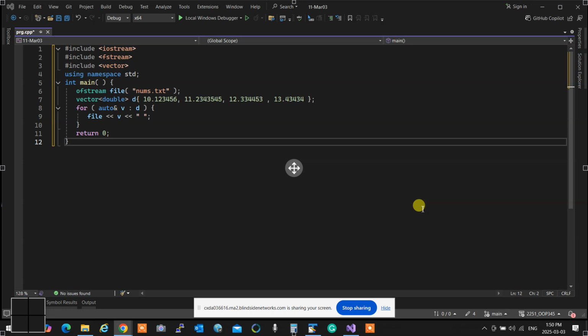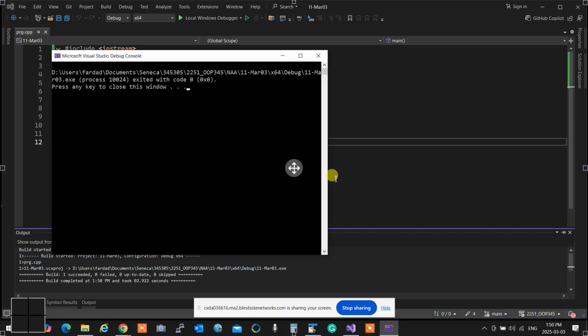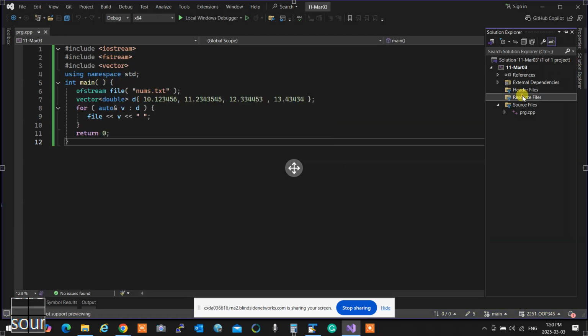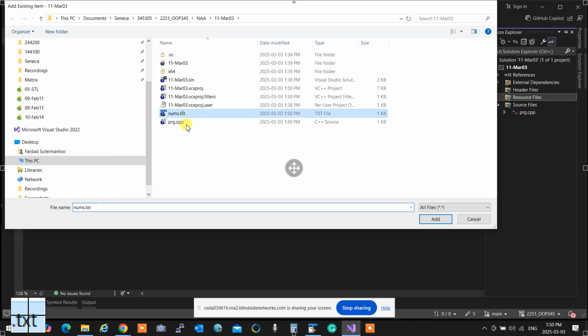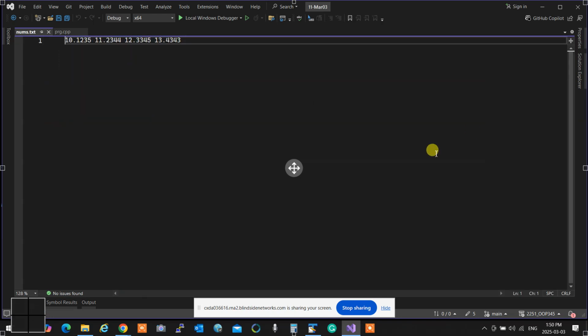Anyways. So if I run this program, obviously after this is created, nothing's printed. And what I will have over here will be nums.txt, which is essentially a series of double numbers in a text file. You good with this? Pardon me? Can you run it one more time? Yeah, sure.